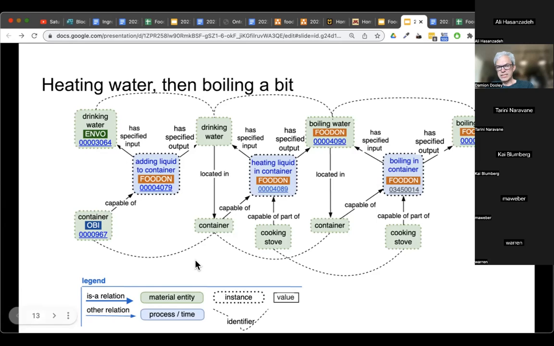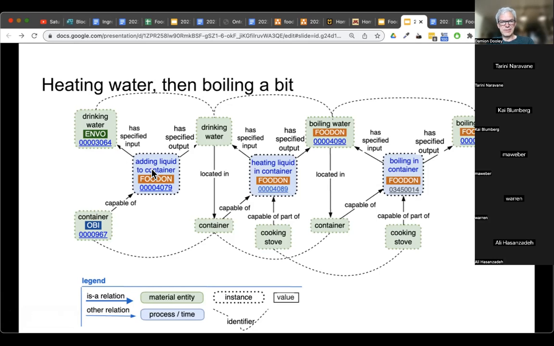So putting this all together, if you're modularizing each of the objectives, adding liquid to container, hopefully they all plug together like Lego blocks. You've got one FoodOn or lab process called adding liquid to container, another one heating liquid in container, and boiling in container. So that's the future I'm looking forward to, one where we have a little bit of software and a recipe engine to pop each of them together and know every little way that the things have to be identified through time, and what kind of resources are required as a result of calling into play each of these little process bits.